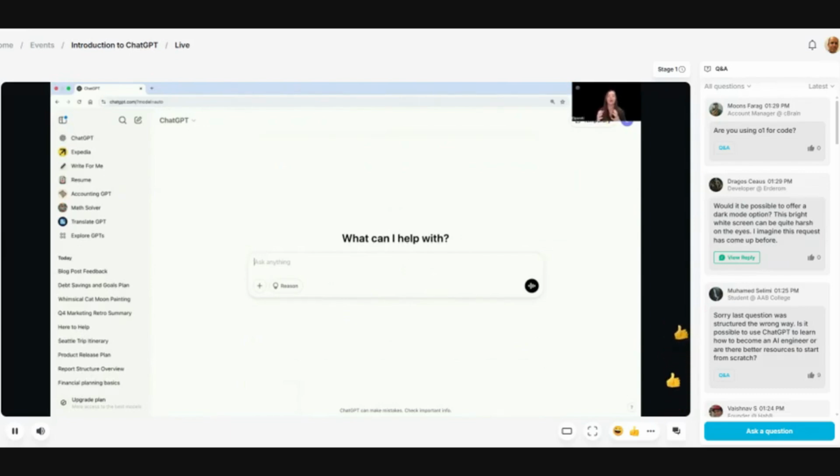So, for example, the context is who you are, what you're working on, and any necessary details ChatGPT should know about the task in hand. The expectation is when you are identifying to ChatGPT exactly what you want it to deliver. Do you want it to provide you with a summary? Do you want a list of bullet points? Do you want a specific outline? Do you want a specific analysis or piece of research investigated? You need to be really clear about what you're expecting.